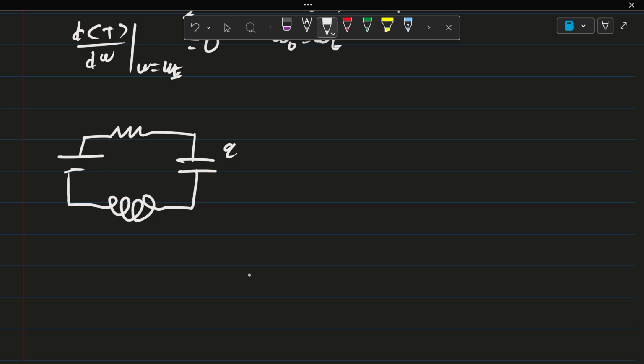So this is a very interesting problem. Let's just assume this is a sinusoidal source instead. And we could denote the positive, negative. Well, let's denote it like this. This would be better.